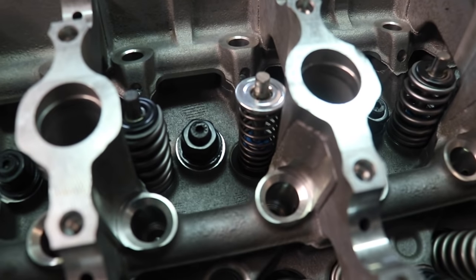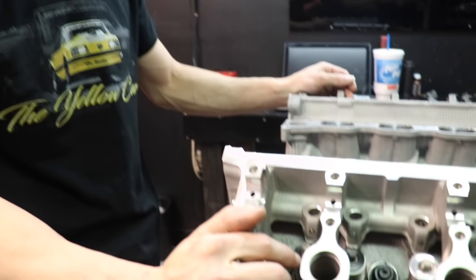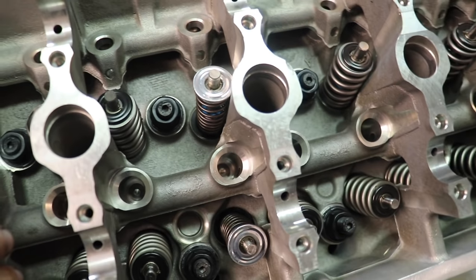The reasoning for that is I have checker springs in here — those are going to come off. Once cam degree is done I'll show you how I'll pull the cams back off so I can pull the head off and swap the springs. We're still going to swap the liners, so while this does look like final assembly it's not. The only difference is these retainers are the bigger of the two that I use on four-valve heads, and they're still not big enough for a dial indicator to sit well. This design has a lip so the radius of the ball can sit in it — that's the reasoning.